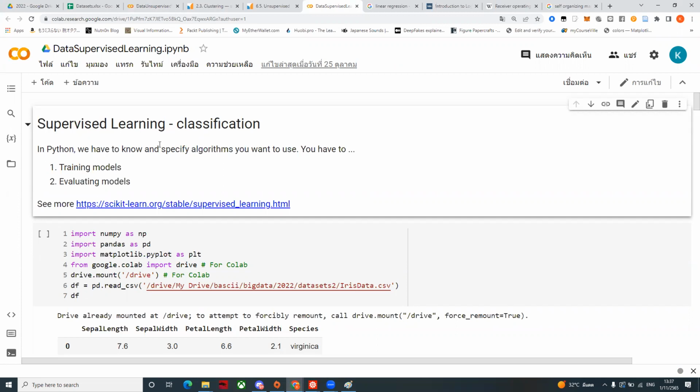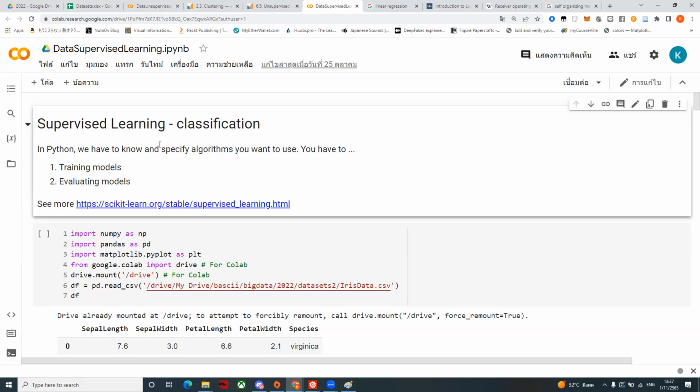For example, if you want to classify images between cat and dog, you have to have something like: this image is cat and this one is dog. That is called a label. In that case, we call it supervised learning.